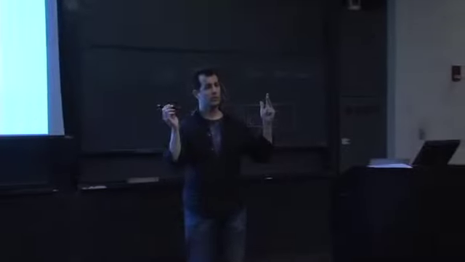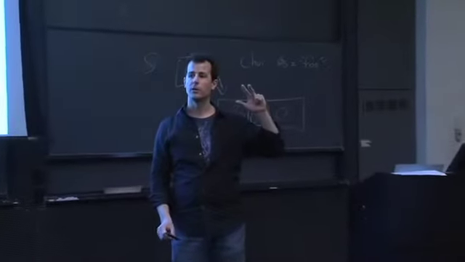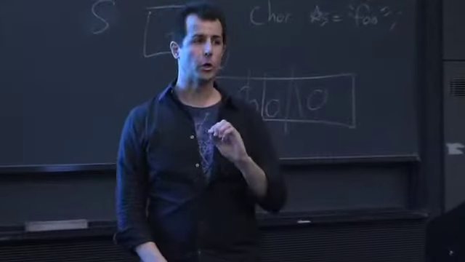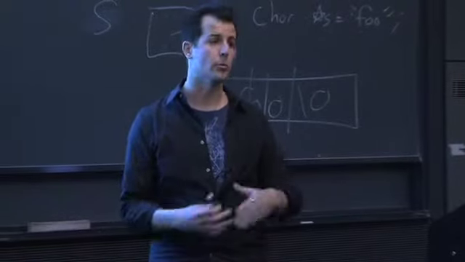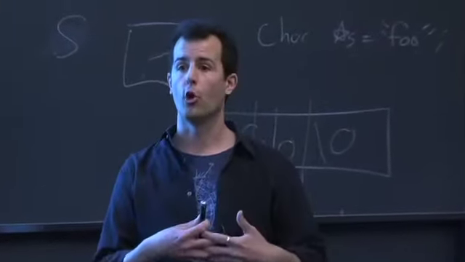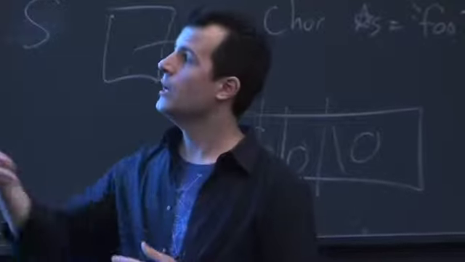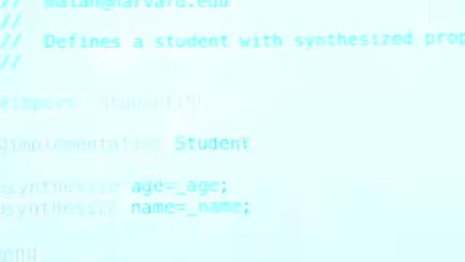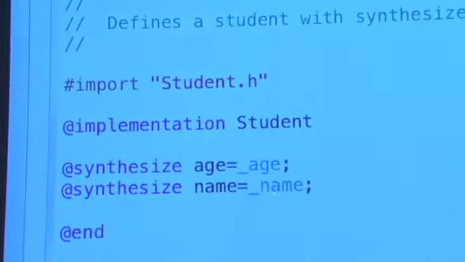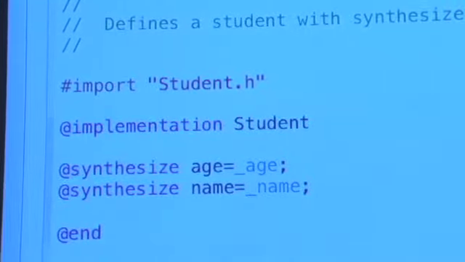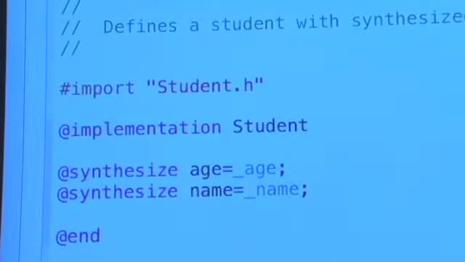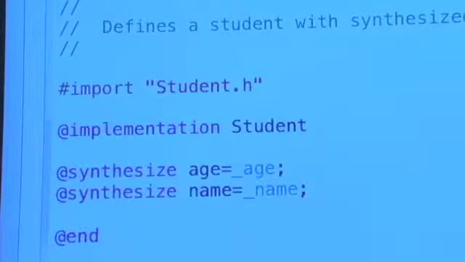Why a getter and a setter? Because in that comma-separated list in parentheses in the H file, I mentioned what keyword? Read-write. If I said read-only, I'd only get a getter. There would be no setter, and it would be an error, or just it would be silently ignored if I tried to set this age value. Same deal with name. It too is going to create my getter and setter. It's going to dynamically create for me an instance variable of the appropriate type based on the header file called _name. And this is just an Apple convention too.